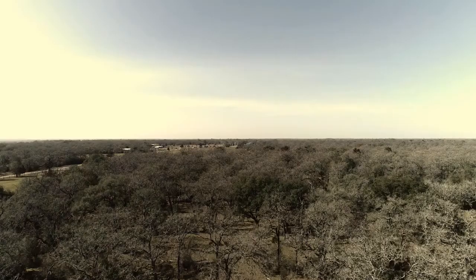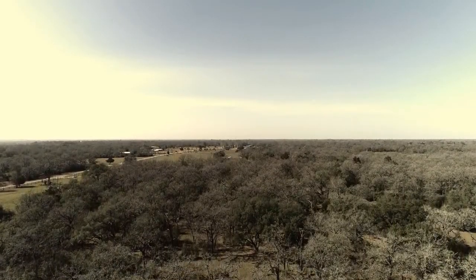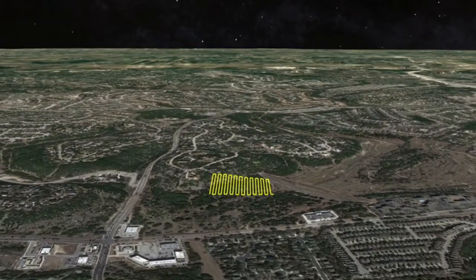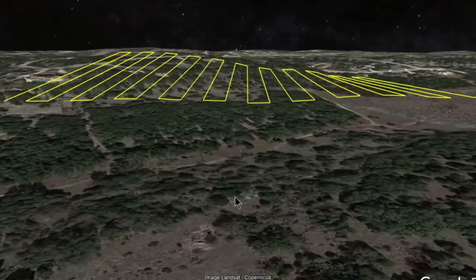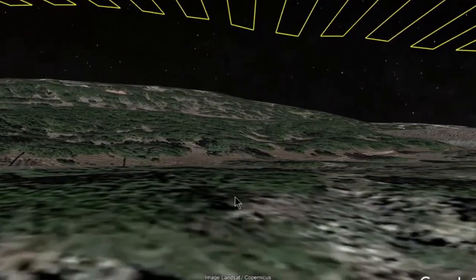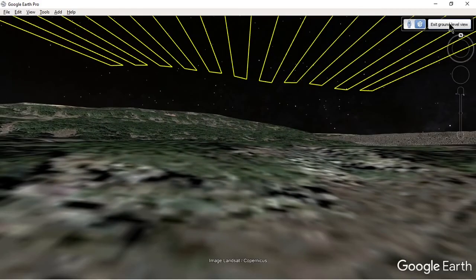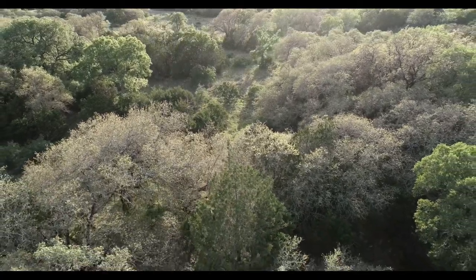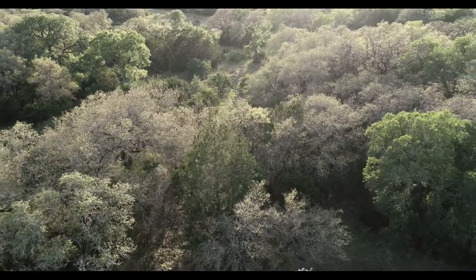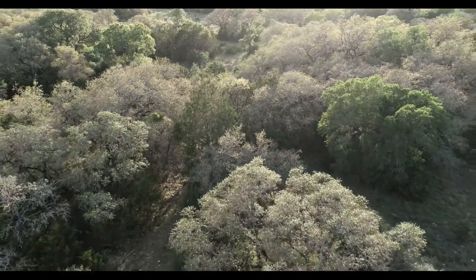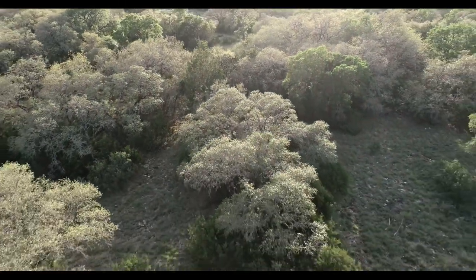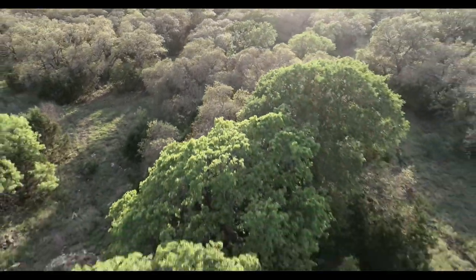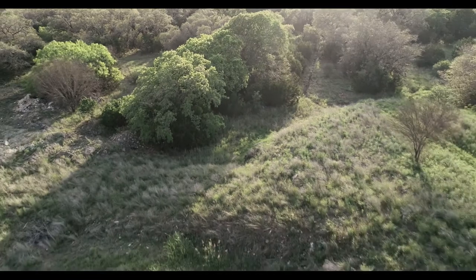To survey along straight lines at a steady height, flight plans were created using Google Earth and drone flight control software. Multiple flight plans were used for the site with parallel survey paths set at 10-foot spacings. The data was collected at heights of 20 to 70 feet above the ground depending on how high the trees were in the survey areas. The flight speed was approximately 20 miles per hour, so with a logging rate of 200 times per second, the magnetic readings were collected every two inches.